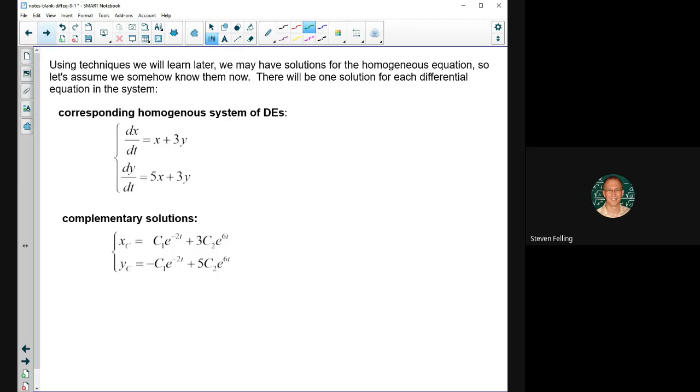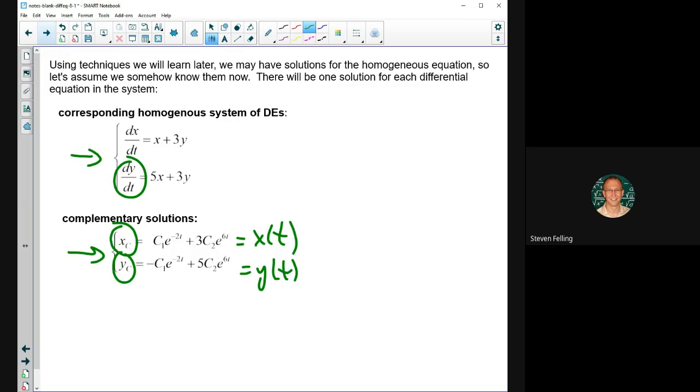Okay, let's say, for example, that this homogeneous system happens to have this particular solution. We will call that solution the complementary solution. Since we have a differential equation dx/dt, it means we have one solution which is a function of x. x is a function of t, so x as a function of the independent variable t is equal to that. And then we separately have dy/dt here, so we have y as a function of t.